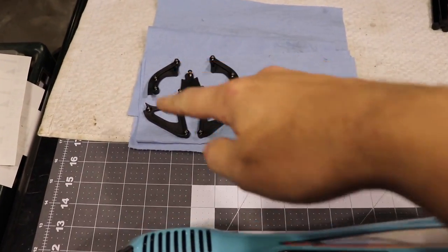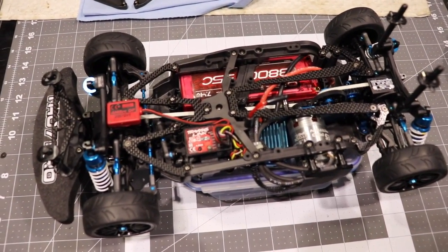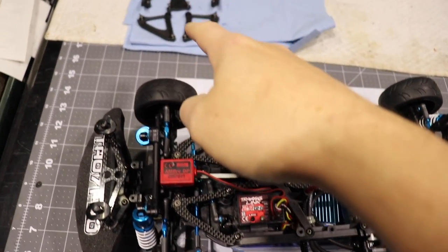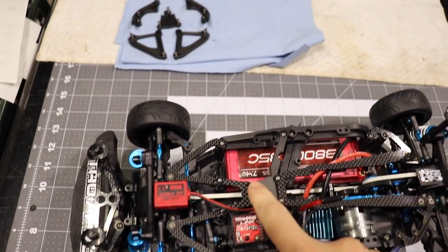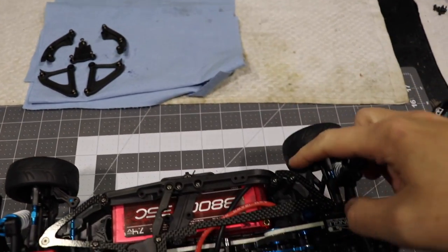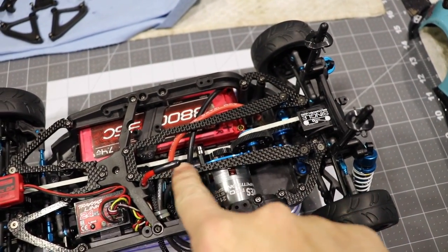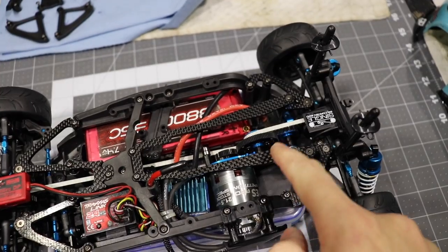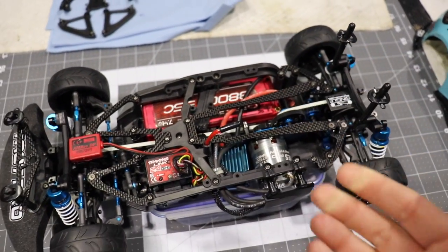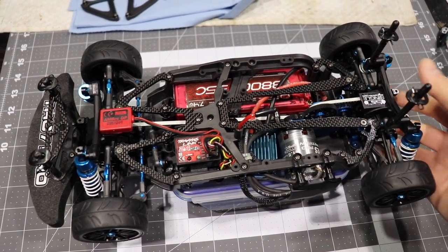Installed, these are the plastic parts that have been removed. And here's the chassis with all the carbon on it. It looks great. So the front cross members are now carbon. That little centerpiece is now carbon. The rear pieces are now carbon. As well as, in addition, we now have this rear center brace, which didn't exist before in plastic at all. So that is a new structural member that does make the chassis quite a bit more rigid, it seems. It reduces flex, so that should be good.